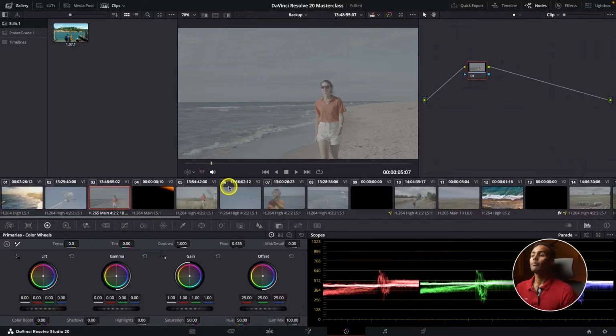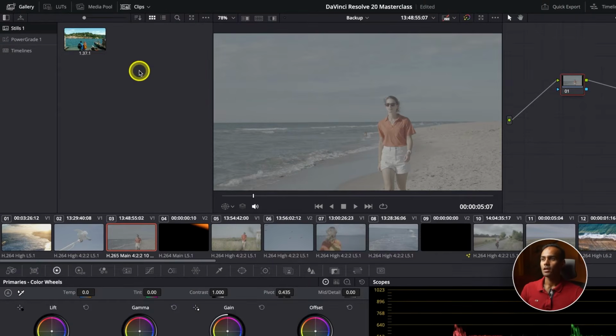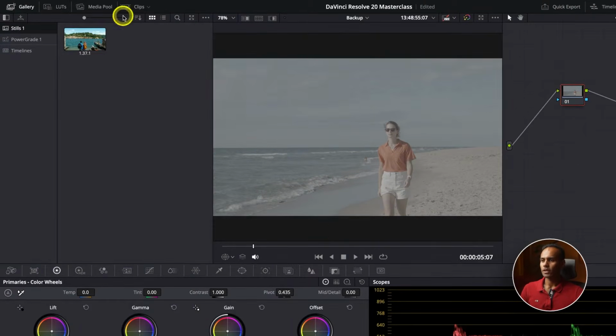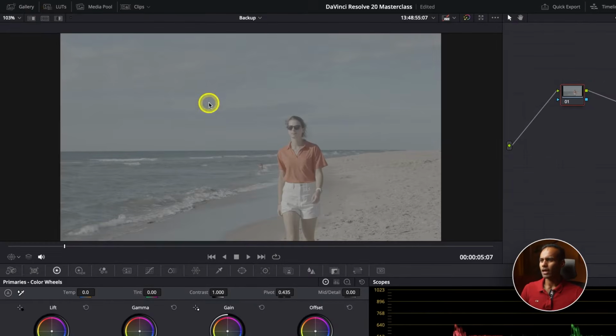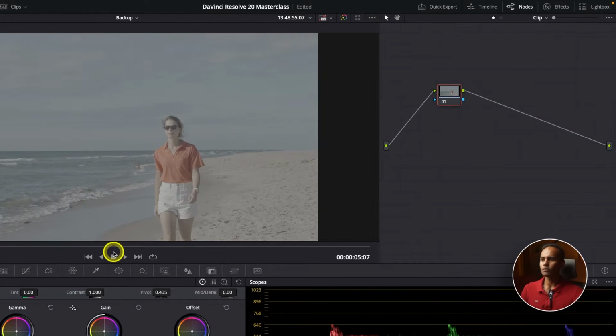And that's also a really important part about color grading, is that if you're filming yourself, then you really need to make sure that everything is filmed with the good exposure, with the good white balance, with good video settings in general, so that you just make your life easier when it comes to color grading. What do you need to do here? I would just get rid of the clips. I would also get rid of the gallery so that we have a big room to play around.